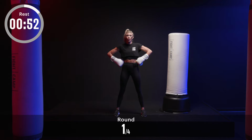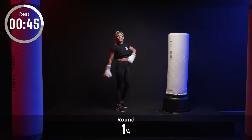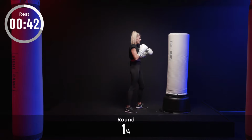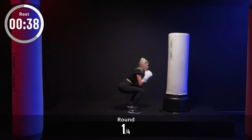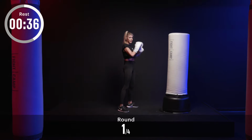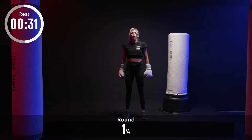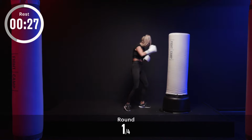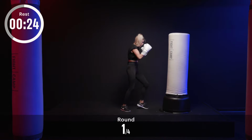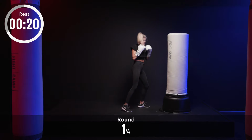Your punch count goal for this next round is 110 punches. All right, so to start it out, this time we're going to double up the 1-2. So it's going to be four straight up top, 1-2, 1-2. Then you're going to squat and hold, 1-2, 1-2, and back up. Same thing, repeat. Your combo for the next round is 1-2, 5-2. It looks like this. 1-2, 5-2. 1-2, 5-2.